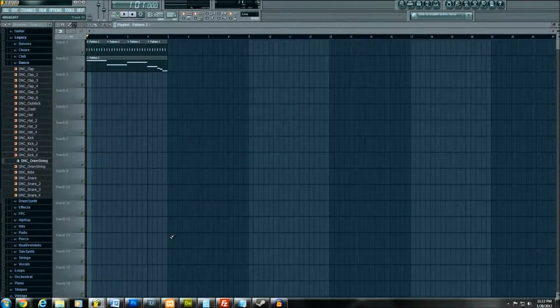Today I'll be going over the overview of the initial user interface that you encounter when you open up FL Studio, and I'll talk about different things such as beats per minute and working with channels and things like that. For starters, I'll show you what the end product will be. It's nothing too great, it's just very simple, something for beginners to learn by.